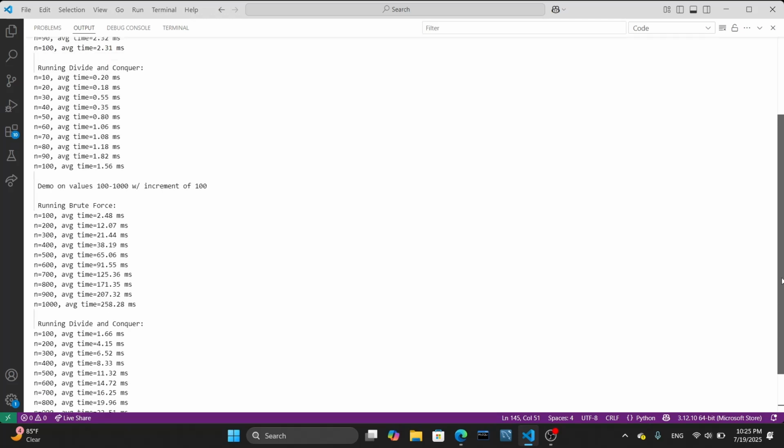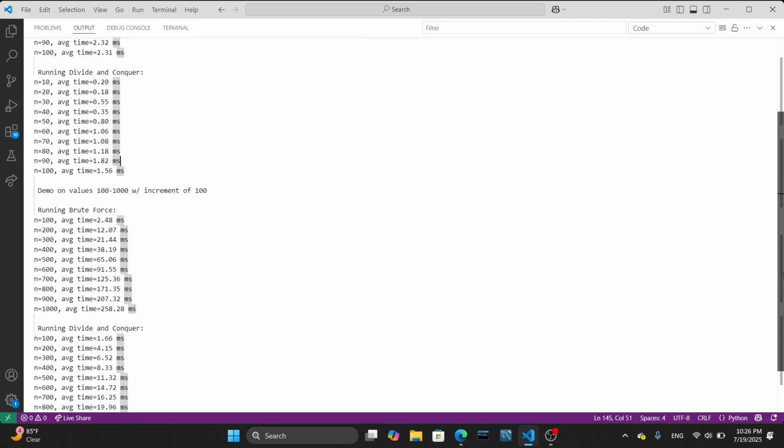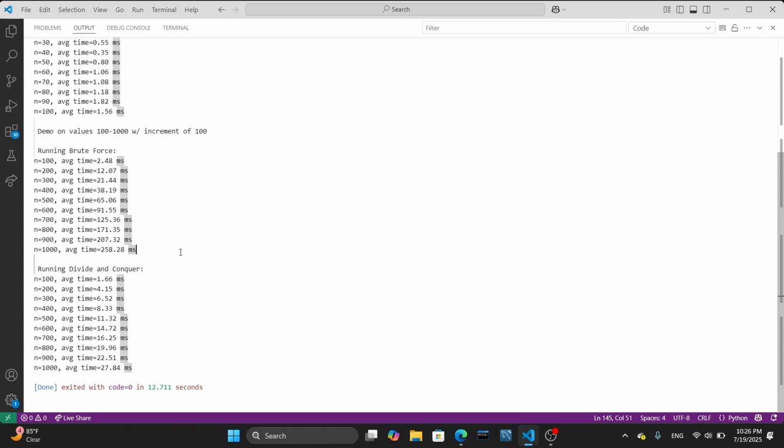It's hard to tell on this one, which is just really to show a very simple test case for between 10 to 100, and also here. But when you go down to here, 100 to 1,000, you can already see the brute force algorithm growing quadratically and taking longer and longer as n increases, while the divide and conquer grows very slowly in time, which is consistent with its theta n log n complexity.